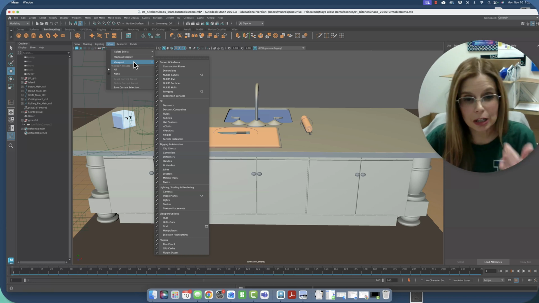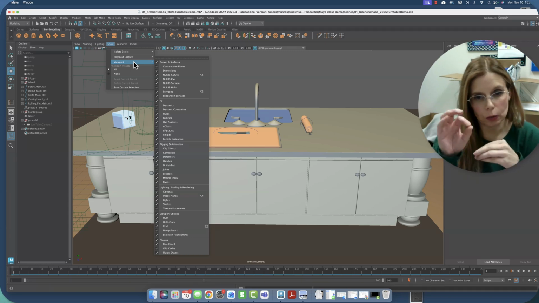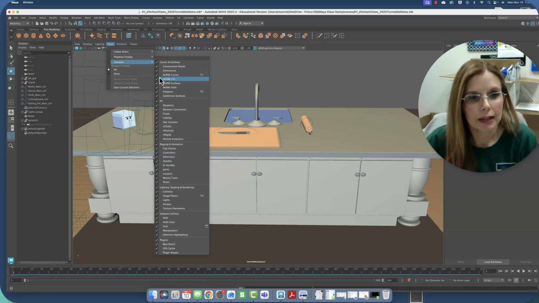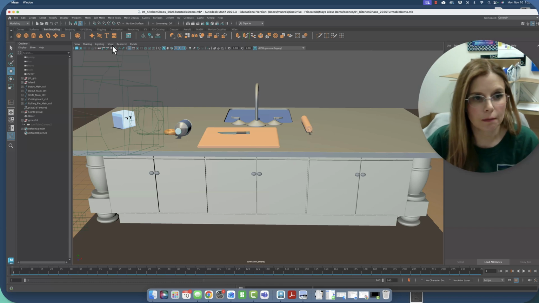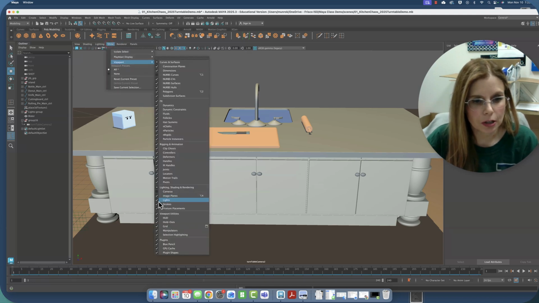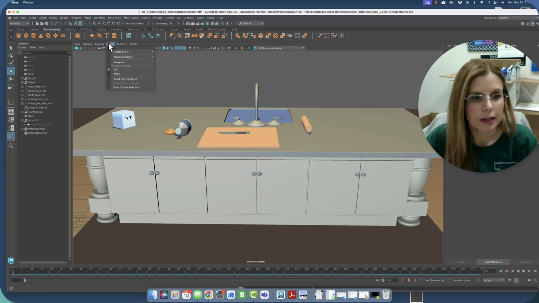Because we have handles for animation, you can see around the rolling pin we've got that blue line. I'm going to turn off my NURBS curves, so that got rid of all my handles for animation. I've got a big old camera over here that I'm going to turn off that I don't want. I'm also going to turn off the lights so that I don't see the little red lines of my lights in there.